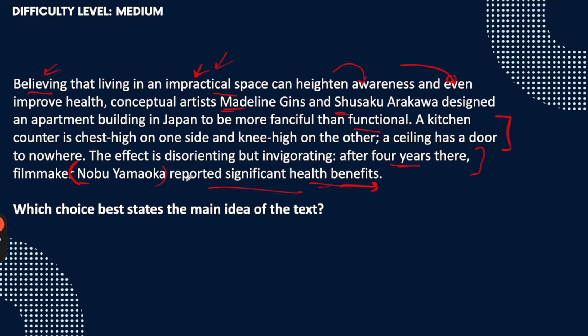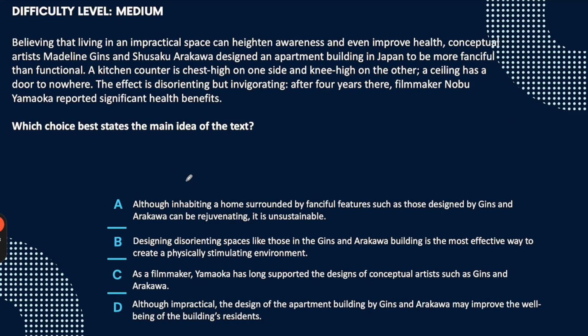Now, with this understanding, let's try to understand what the topic of the text is. The topic of the text is impractical space. What about the impractical space are they talking about? They are saying that if you live there, it can be a little problematic, but you will see positive effects. With this understanding, let's go ahead and eliminate our options. A. Now, if you look at all the options, they are again very lengthy. So let's try to break them down and see till where we can read and try to eliminate.